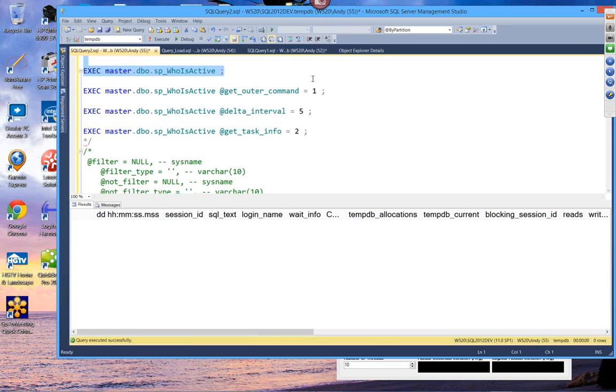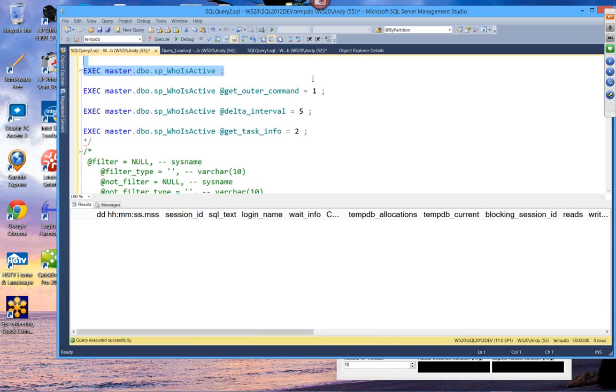But it will show you, by default, some good information: how long that process was running, the session, the text that it was running, and by default, that's the line of code that is executing. If I have a stored procedure with 50 lines, this will show the line in those 50 lines that is actively running at the time.